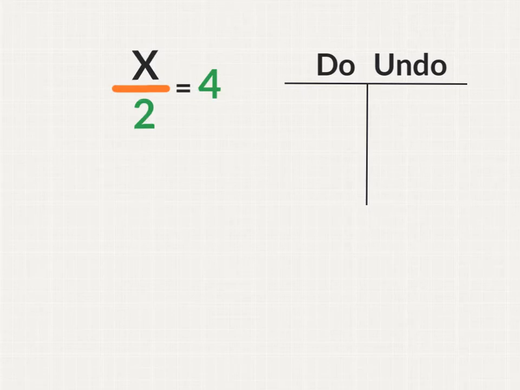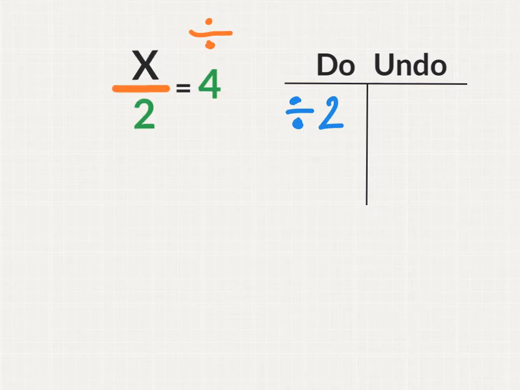Now, sometimes you may see the division symbol, but oftentimes you'll see division represented as a fraction. And you'll remember that earlier this year, we had said there were 4 ways to represent division, and one of those was as a fraction. So we have x divided by 2 equals 4. Our do, what is being done to or with our variable? And if you said our variable is being divided by 2, you'd be correct.